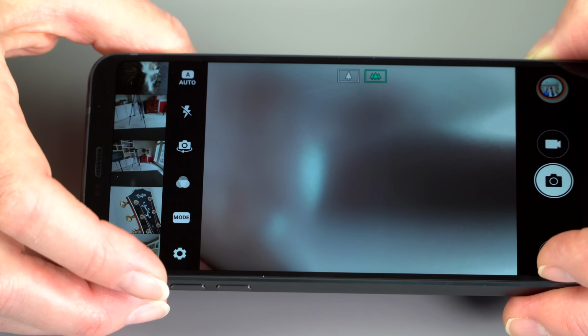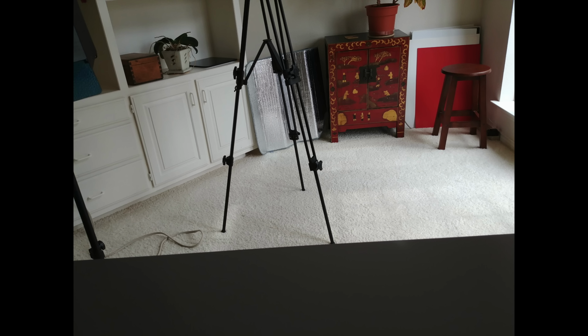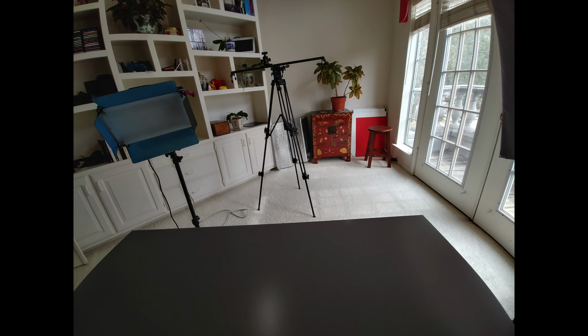And I'll show you a few pictures so you can see the difference. One of them is from sitting at my usual desk that I talk to you from in our studio, and from the normal vantage point, and then from the wide vantage point, you can see how much more of the room that you can see, for example. So it has its uses, a couple of other fun photos. So far, the camera's looking very good.